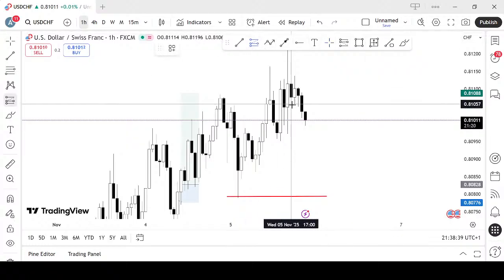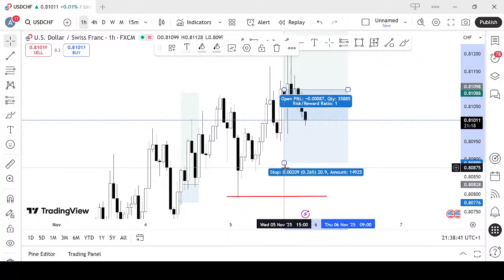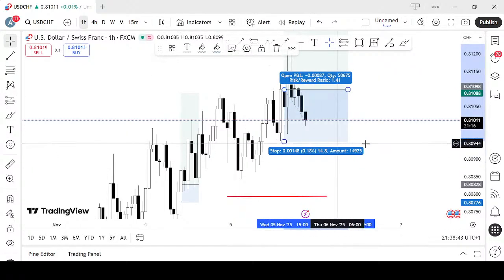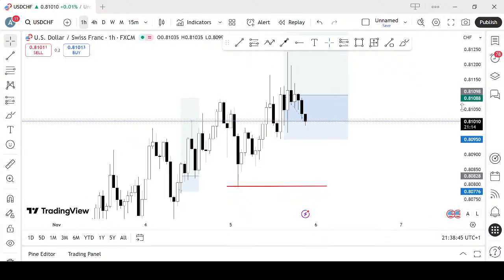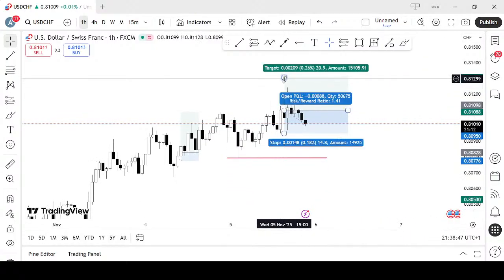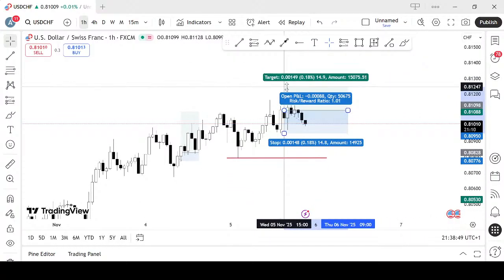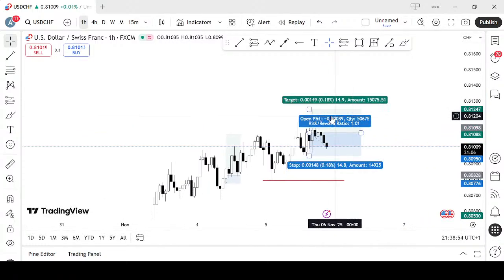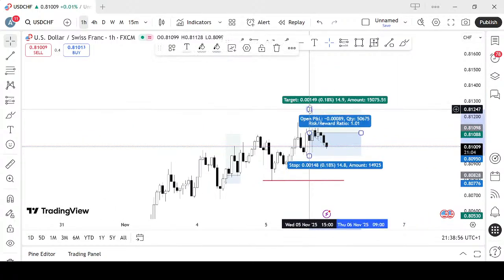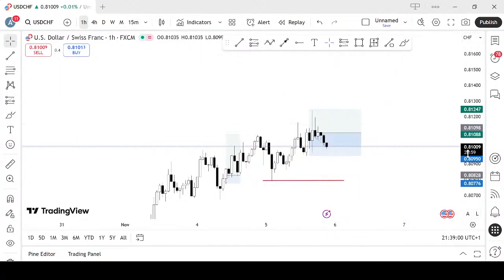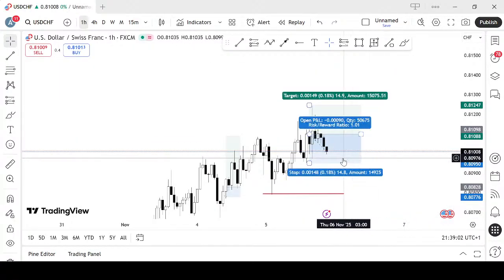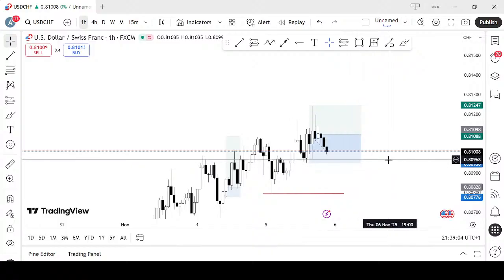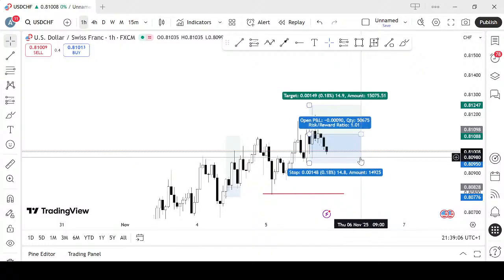Let me see how large the candle is. It's not too large, just like 14.8 pips. So will I be even if I take the position? Maybe not. Depends on how early I enter. So it says 1.0. I'll probably not be even. I might be a pip away from breaking even, and maybe be running losses on it presently by taking the position. But let's see what happens tomorrow.